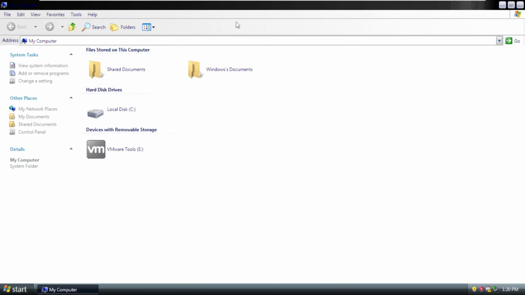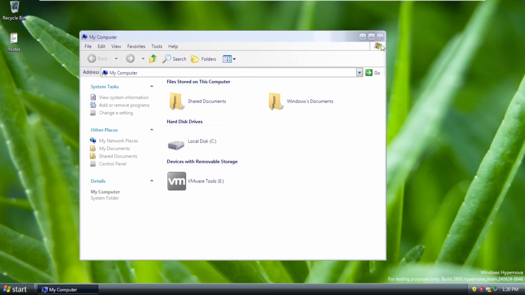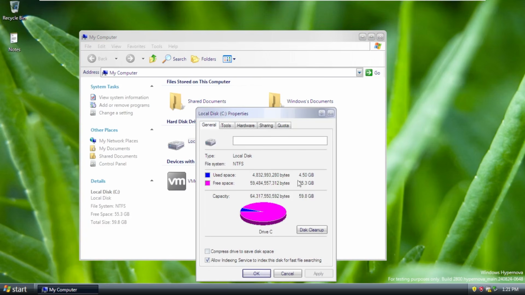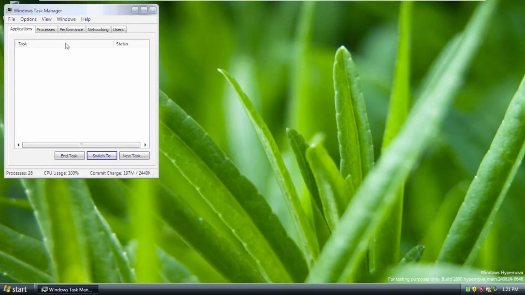Well, actually, when you maximize the window, the title bar turns black. That's interesting. Then we have the X button that does glow red when you hover over it, but doesn't glow red if you don't hover over it. And then, of course, we have that gray border around the entire window. Let's go ahead and take a look at our local disk to see that we are using 4.5 gigs out of a 59.8 gig disk, so standard. I wish Windows installs were that small today. Unfortunately, they are not.